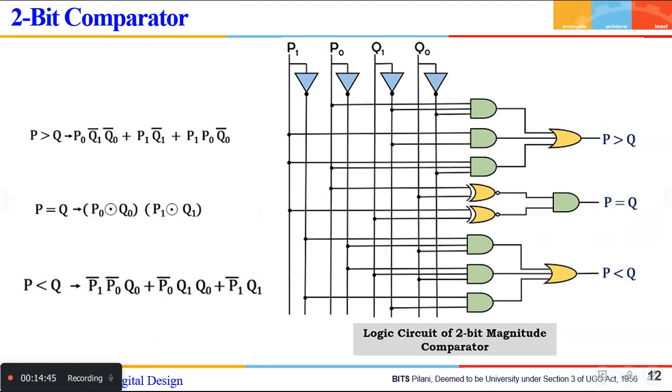It's very easy, right? How do you write a data flow model? Data flow model is very easy, right? Just implement this. In your Verilog program, you give a variable for this, a variable for this, a variable for this. Just implement this. How can you implement this? This is P naught and not of Q1 and not of Q0, or write this equation. That's all.